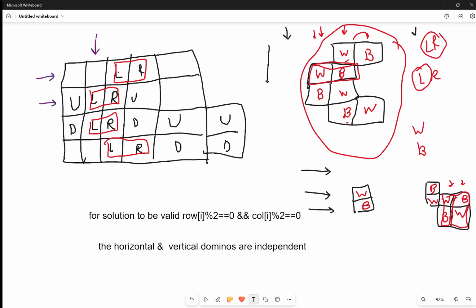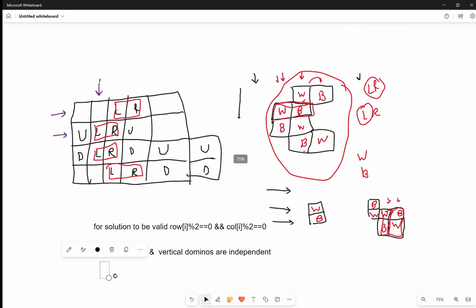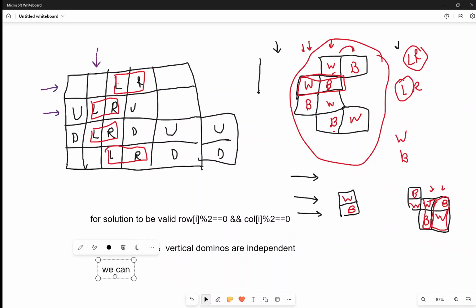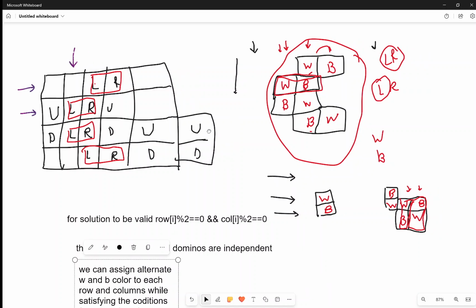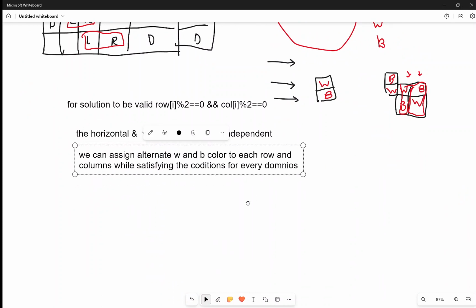Another thing to implement is that we can assign alternate white and black colors to each row and column while satisfying the conditions for every domino. So this is the condition which has to be valid.